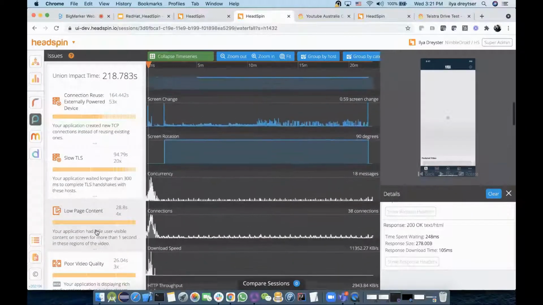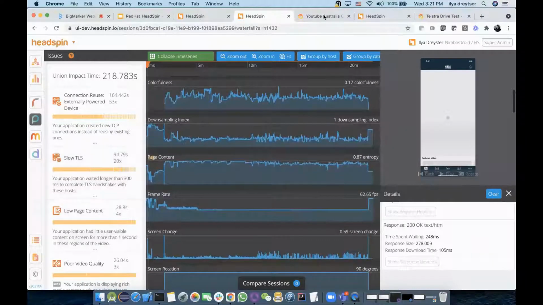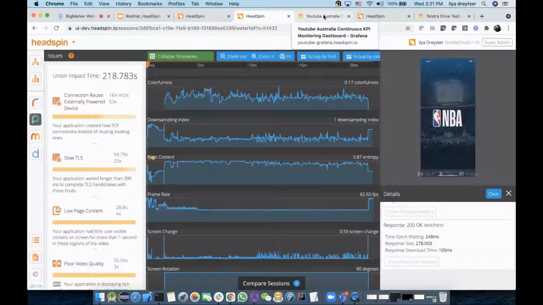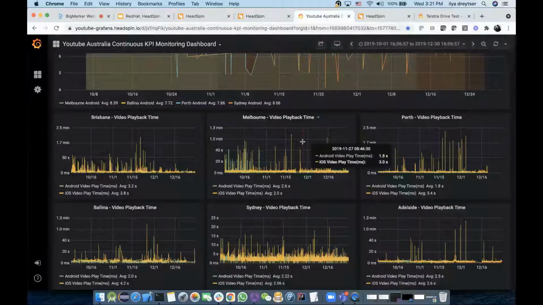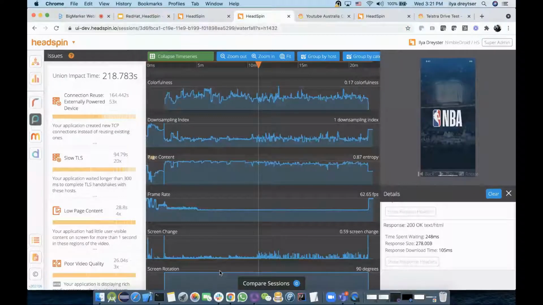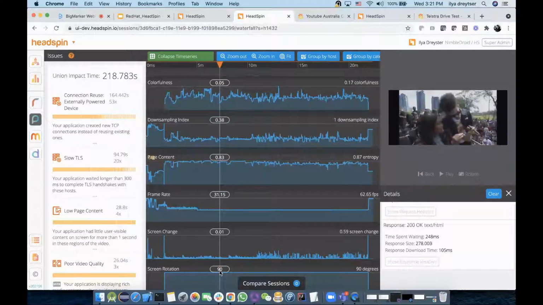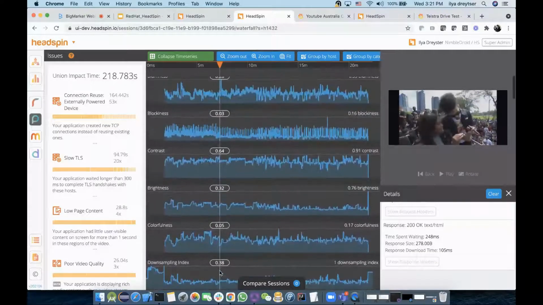So this does allow you to, once again, run this at scale in a CI pipeline, and then go back to something like this, aggregated, and say, hey, where are my spikes? Where do I need to dig in further, pull up one of these sessions, and actually understand what's happening, right? That's something our platform can do.